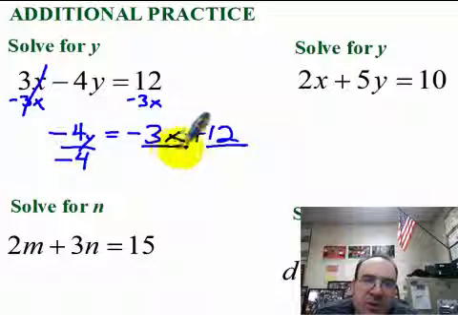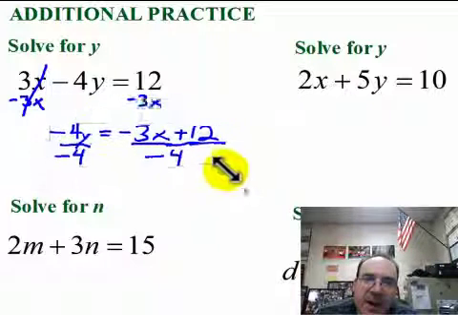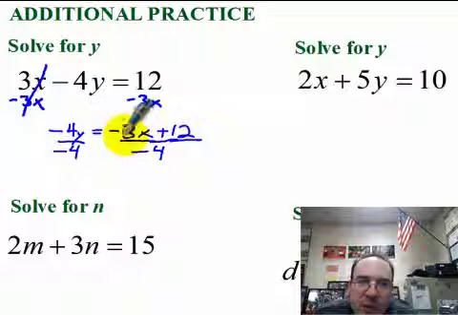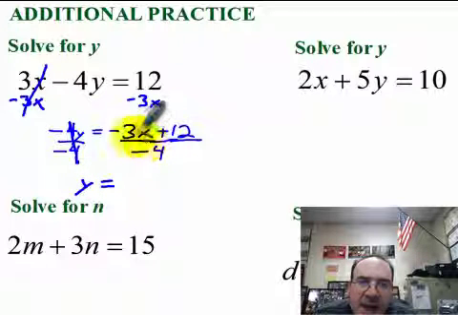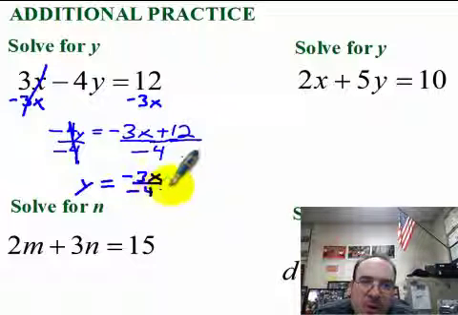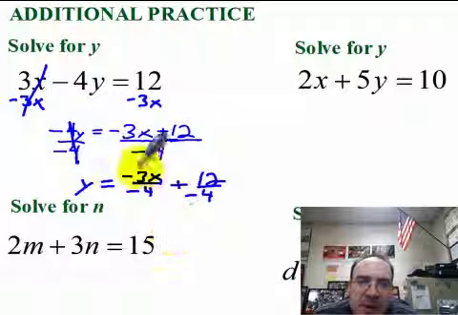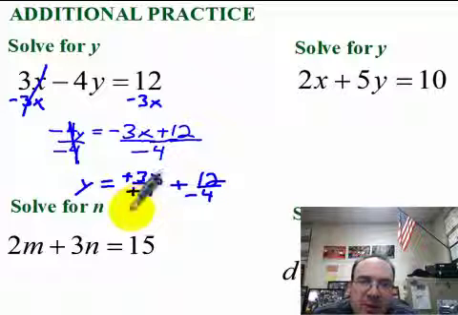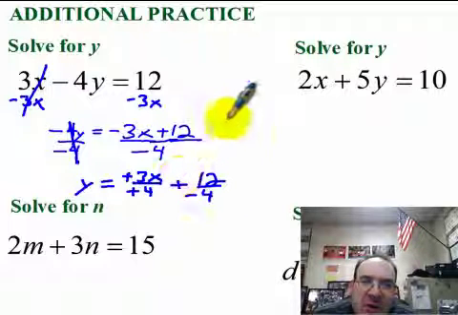Okay, and you can either do it with one big giant line here and then split it up, or you can just immediately split it up like I'm about to do now. So I divided the whole thing by negative 4. On the left hand side I get y, and on the right hand side I have negative 3x over negative 4 plus 12 over negative 4. Okay, and the negatives cancel, and this negative can just come out in front. Anytime you have one negative, either in the numerator or in the denominator, you can move it out in front.